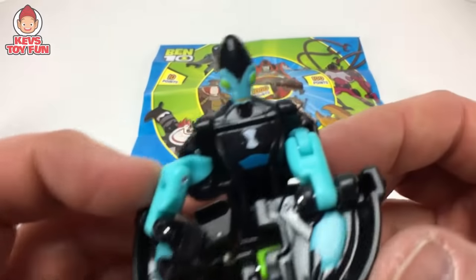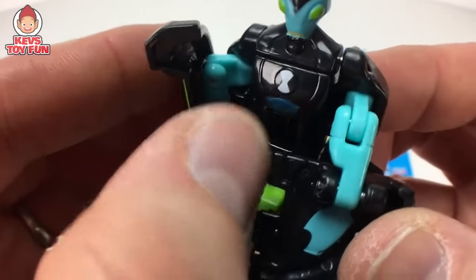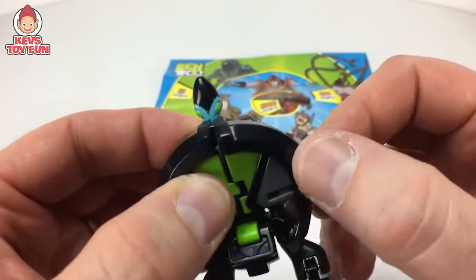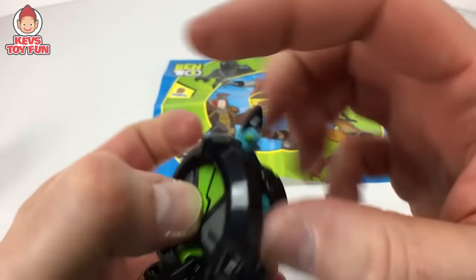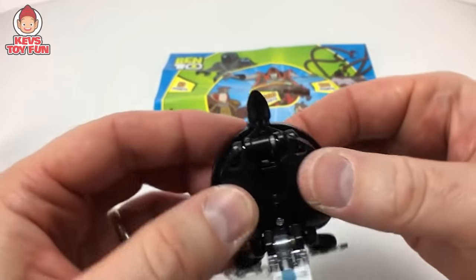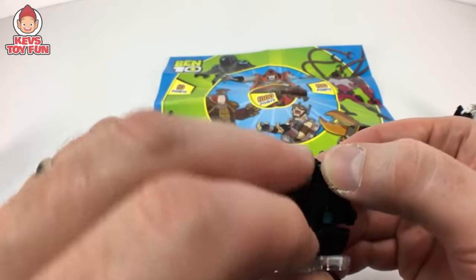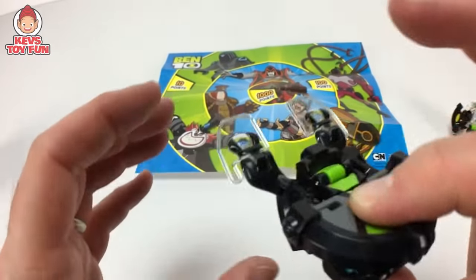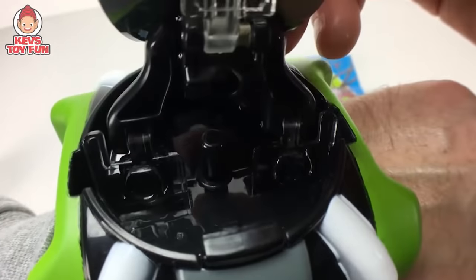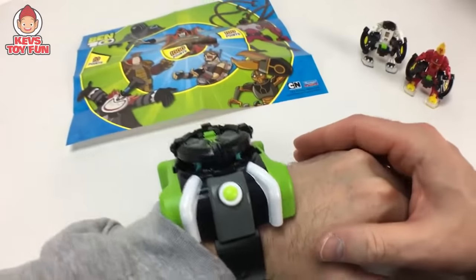We'll start with XLR8. Again, same kind of concept. You want that hook or that peg inside this open area right here, that hole. Hold on the other one. Snap in. Hold it with your pointer finger. Right, like that. Pull this head back. Bring up the clear support leg. Hold it with your thumb. There you go. Okay, now we're gonna put him in the Omnitrix. Put his legs in there. Lock him into place. Lay on a flat surface.